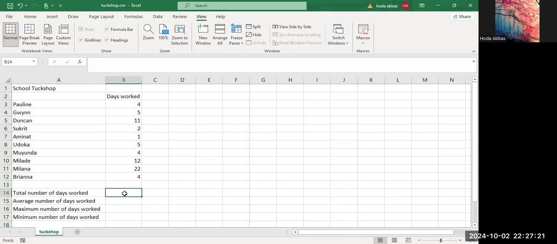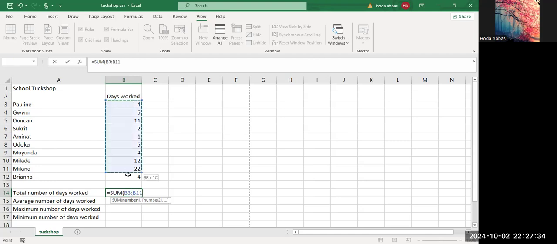Then we start doing the functions: equal, as we said before, total for the sum function, tab key or double click, and then select the range of the cells without any absolute reference, because we are not replicating the function. We are not going to replicate the function, okay?